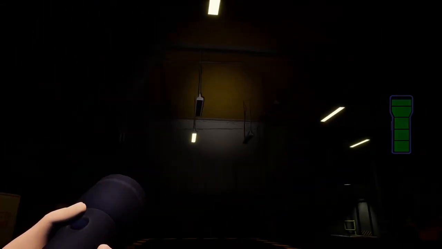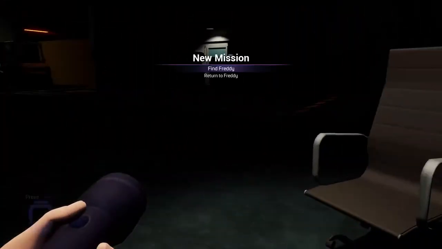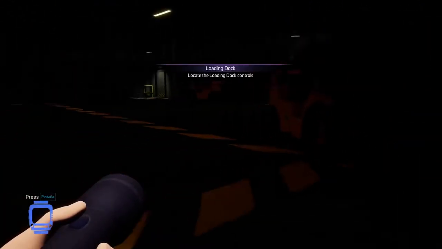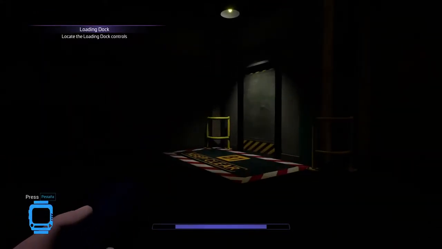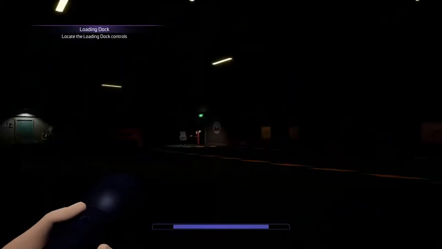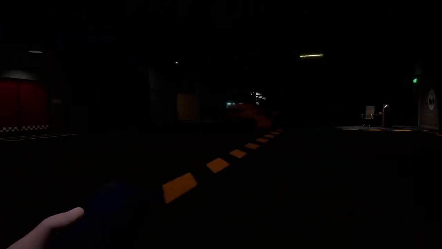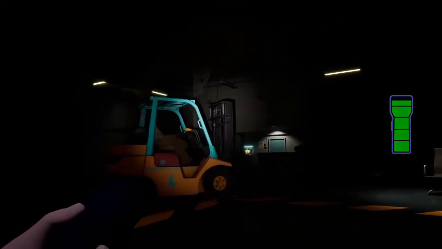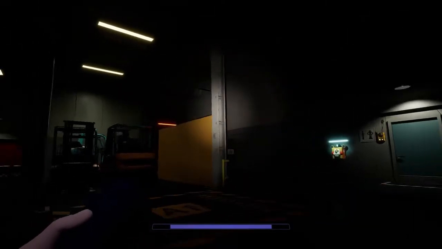Something is not right. Someone must have changed the permissions. You are going to need a much higher security level to get out that way. Come back to me right away. Return to Freddy. Come back to me, my child.